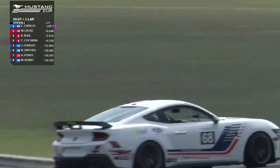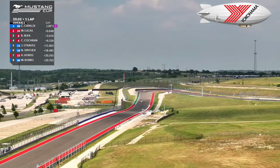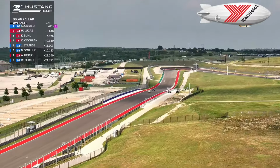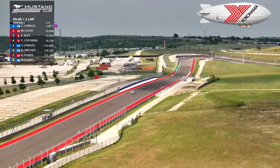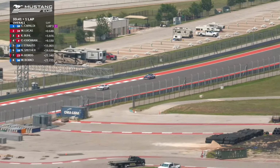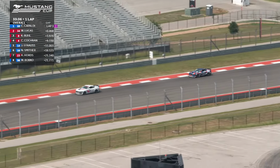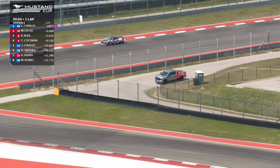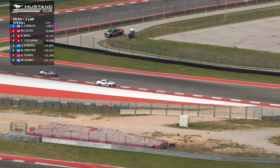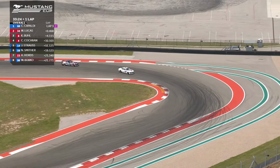So this battle up front here is definitely getting a bit tight. We'll see how this goes as the race ends. Yeah, some of these drivers are a little bit new, so they haven't had a whole variety of experience yet, but plenty have been in the cockpit of sports cars, of tin tops, so they do know their way around these rear-wheel drive machines. It does look a little bit closer now, down to about 4/10 we're seeing on the tower on the left-hand side, so Lucas is just edging and creeping his way up to the rear of the 68.